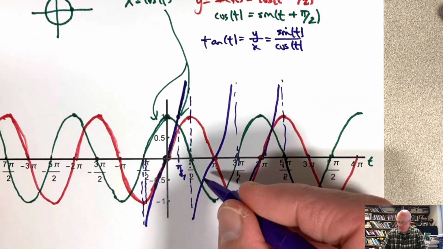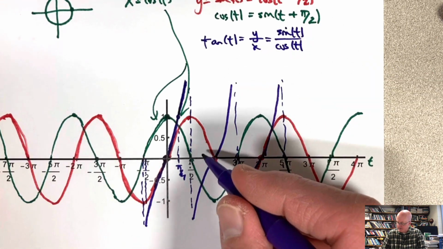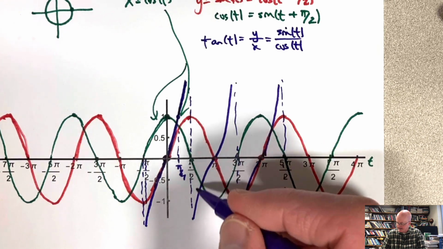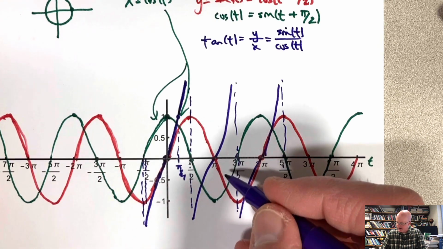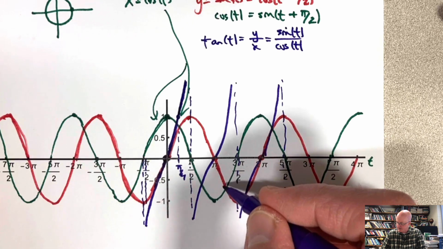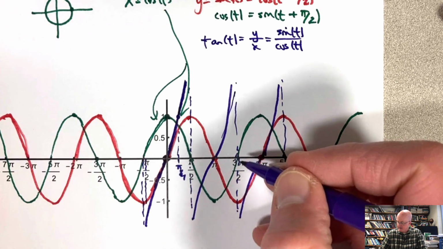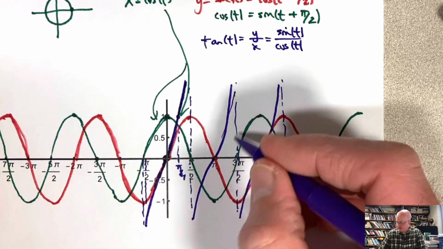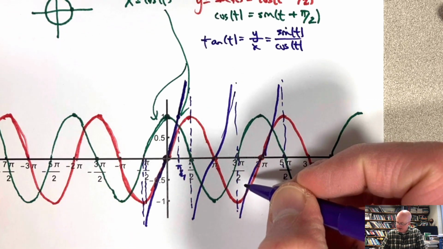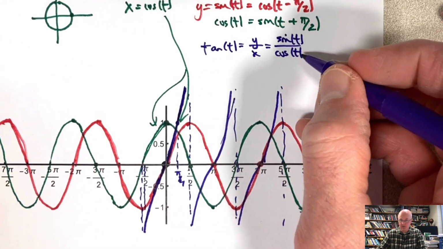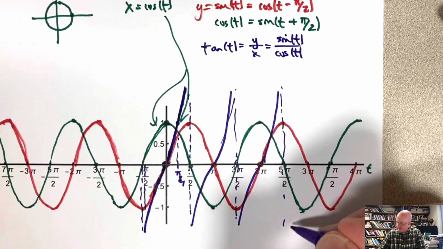It is a little trickier, for example, over here. You have to think about red divided by green again, opposite signs in here, and they're both negative over here, so the negative divided by negative is positive. That's why the graph is positive over here. It's going to be undefined. You're going to have vertical asymptotes wherever the green graph, which is the cosine graph, is 0, because you'd be dividing by the cosine graph.